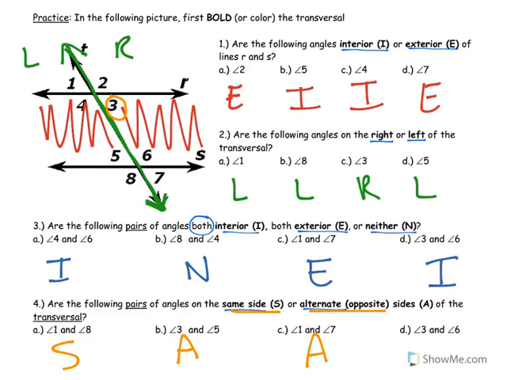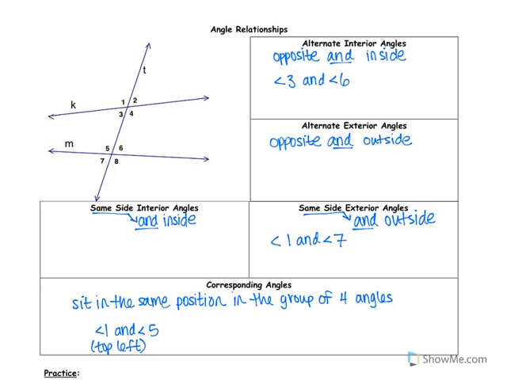And then last but not least, 3 and 6. 3 and 6 both look like they're on the right-hand side, so they're going to be on the same side, okay? And now the reason that we have done this is so that when I give you 5 new angle relationships, and this is pretty much all you have to think about when you think about those angle relationships. So the 5 relationships that we have are alternate interior, alternate exterior, same side interior, same side exterior, and corresponding angles. And so I've already written some of this stuff in for you, so make sure that you copy that down.